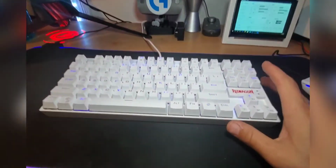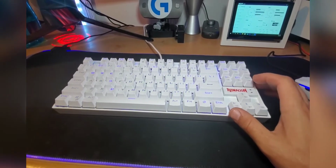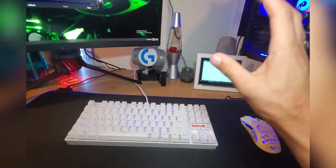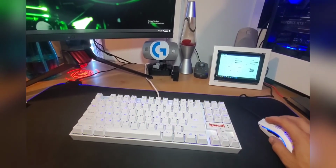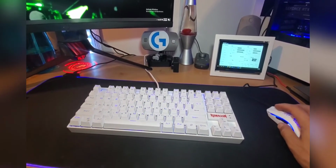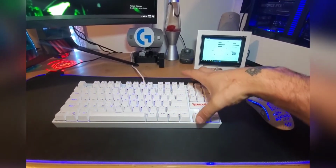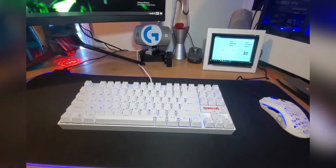Going on, my keyboard, it is the Redragon Kumara K552 mechanical, Cherry MX keys, whatever you want to call it. Sorry, I'm not that perfect with names, and I do not know why my graphics card turned back to red. But anyway, that's the Kumara 552. I love this keyboard. I had Corsair, Logitech, Razer, and for being a budget keyboard, I would choose this one over and over again. So that's my keyboard.